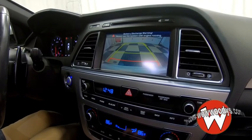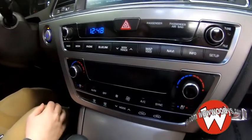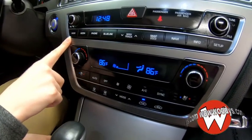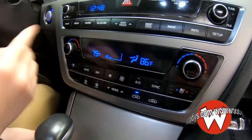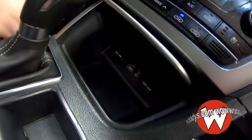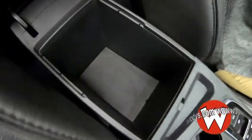You also have your backup camera when you are in reverse. Down below you have your clock, and then all of your different buttons for your media center. Your climate controls are below — they are dual, so you can have different settings on each side. There's a nice LCD display down there as well, and you have your heated and cooled buttons for your seats. Down below there you have two 12-volt ports, a USB port, and an aux port, plus two cup holders.